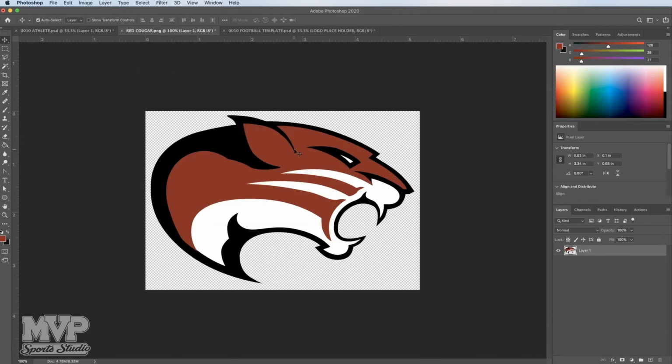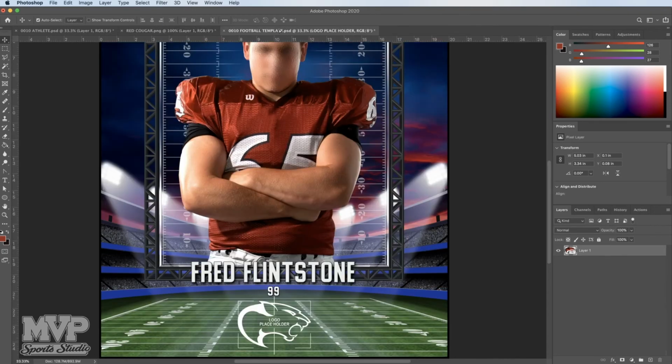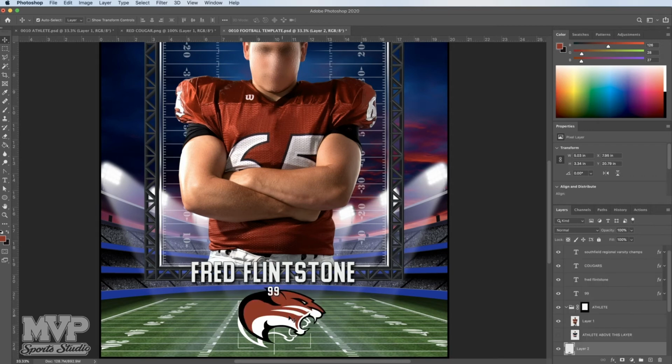there we go. We're going to do the same process. Click it and drag him up to the template tab, and then drag that down to the area around the placeholder. So click and drag up to the football template tab, and we're bringing this down right to here, and we're letting go. And there it is.